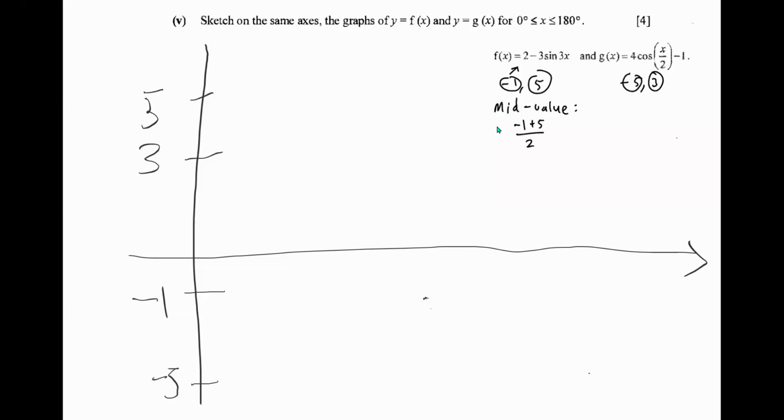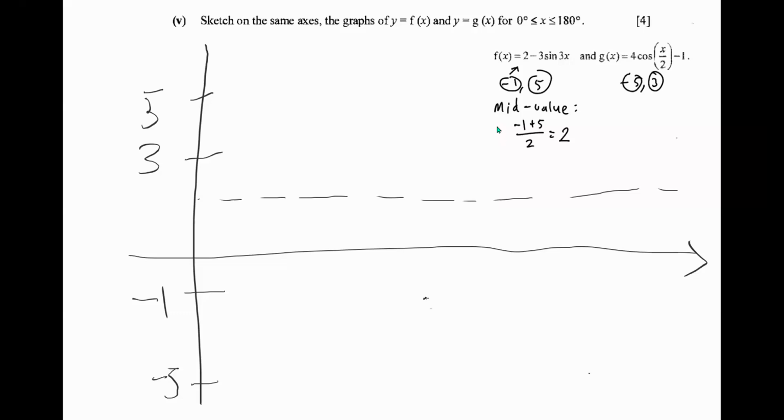It's 2, not 3. Were you listing the maximum value for the other graph? No. Okay, yeah, so find the mid value first, which is the positive 2. So draw that dotted line. Then your graph will go above and below this midline. Let's focus on one thing at a time, f of x. Let's draw f of x first.